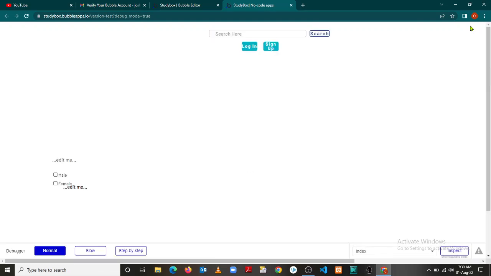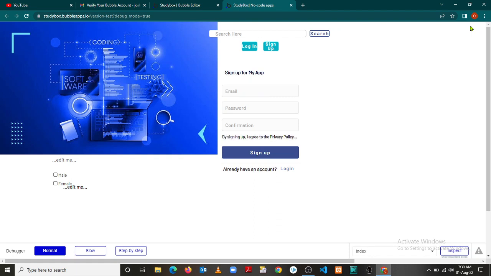Okay, so when your site has been loaded, this is what it looks like. And we do not really like the feel of our site right now. Still on the development process. Like you can see, we can actually tick both of them, and that's an error because this was meant to be chosen between male and female. So we have to choose one.